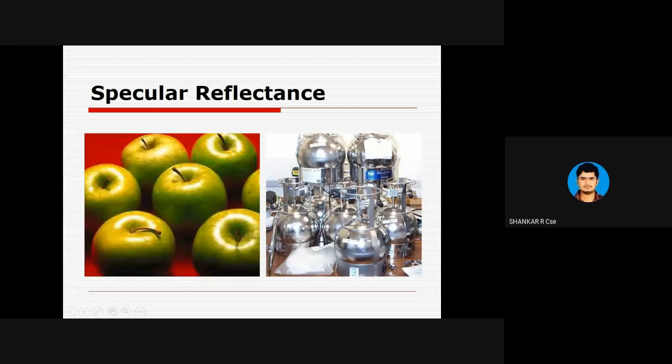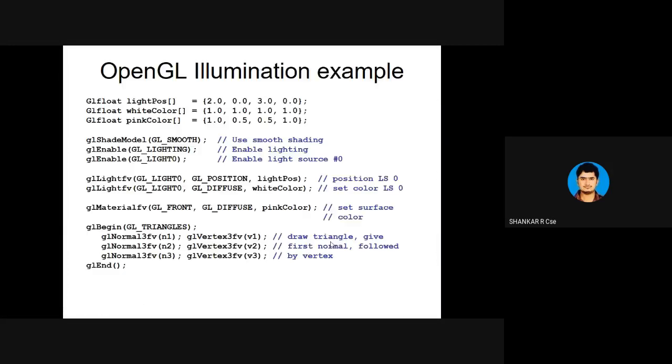You can take any steel items. You can see these bright spots. These are specular, and the other bright pixels are due to diffusion. Those dim pixels somewhere in the bottom, you can see here in the bottom, are due to your ambience. So this gives you an idea of how ambient, diffusion and specularity look in the real world.